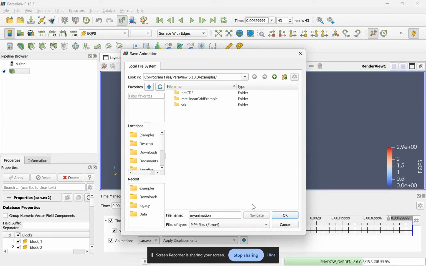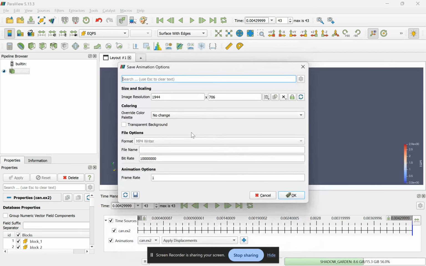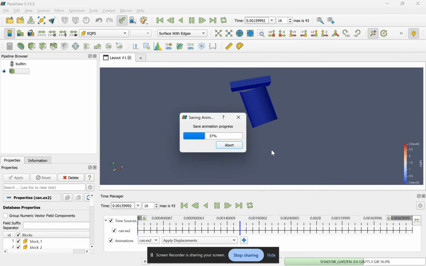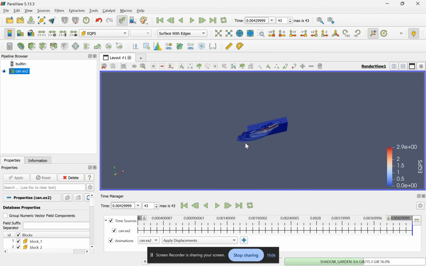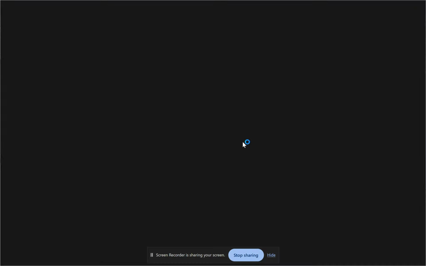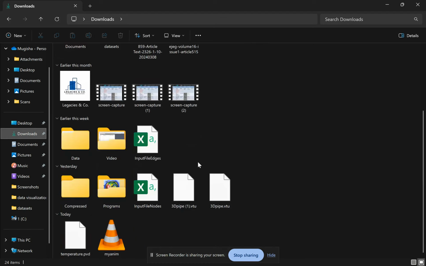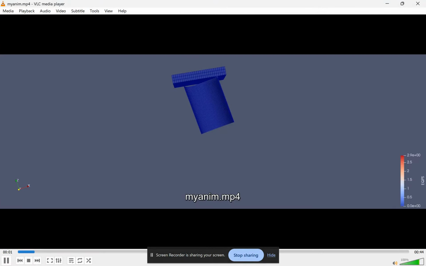Let's try out MP4 because I tried something different before and it didn't actually work. I think that was the reason why. So it'd be my anime. It has worked. Okay, so we can always go to check our folder. It's in downloads. Let's check our folder. Where is my animation? Yes, that is our animation. So it is going in slow mo.